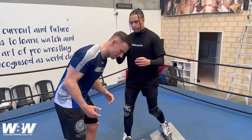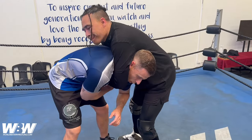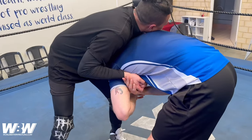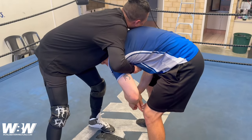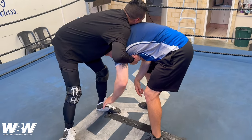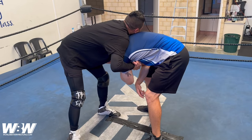From the front headlock or front facelock, we're going to go with an over grip around the head and then hooking over the arm. If I twist around, you'll see that my arm is being trapped here. To show you from this angle with the standing version, the arm that's being trapped needs to reach across and grab the elbow.